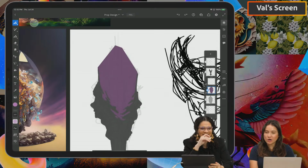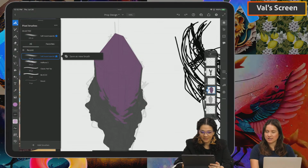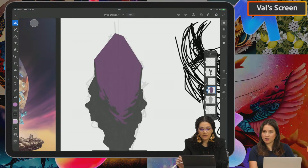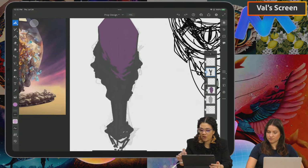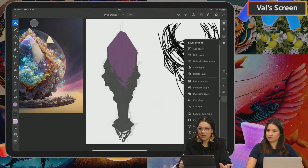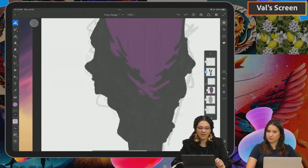The masking is so nice that it just keeps it in the confines of what you're working on, and I don't have to go back and erase things, because then I can just hide and unhide it. If I decide I want to make this a different color, I can just change it. Yeah. There's also something that we will get into as well, just as a quick example, we could do it on the staff: if you don't want to do clipping masks, you could also do lock transparency. So we can come in and lock the transparency, and that will allow me to do the same thing that clipping masks do, but it is on the exact same layer.